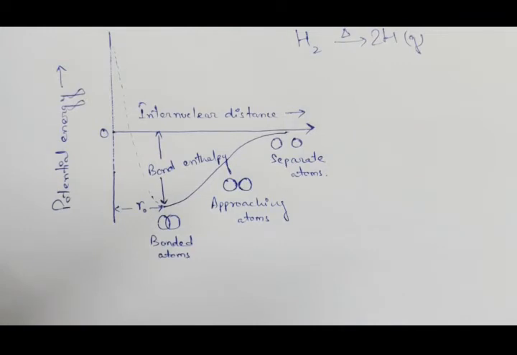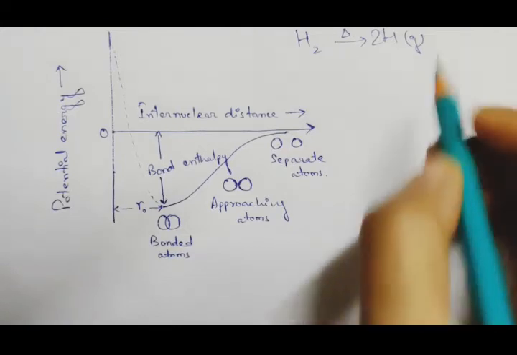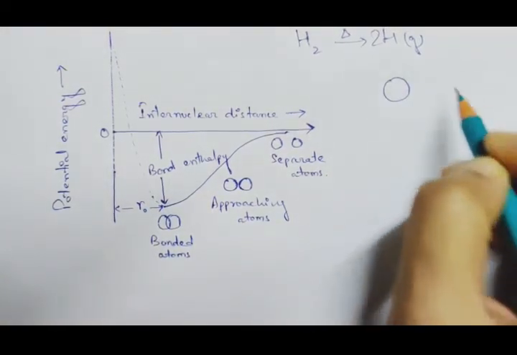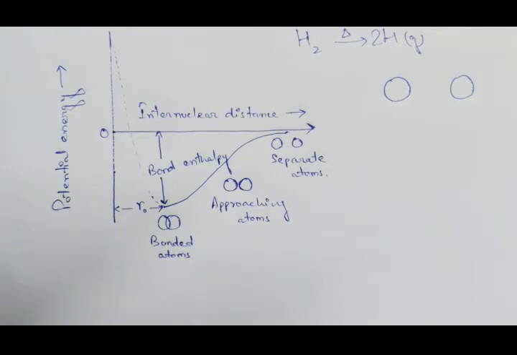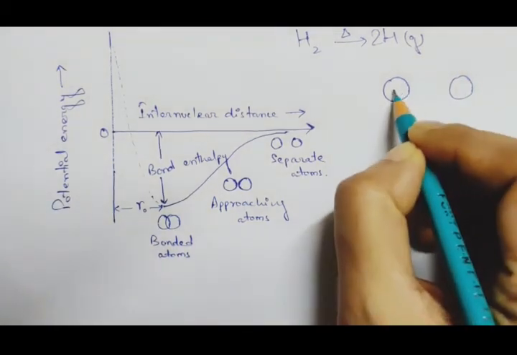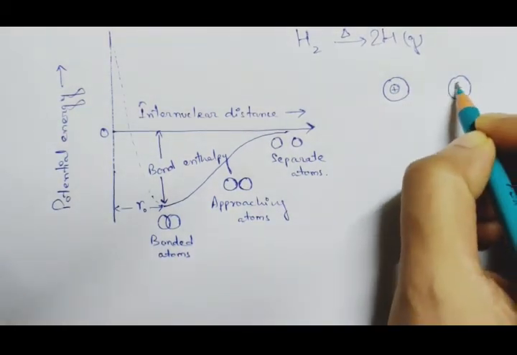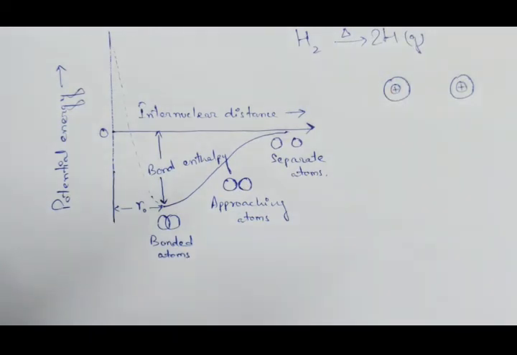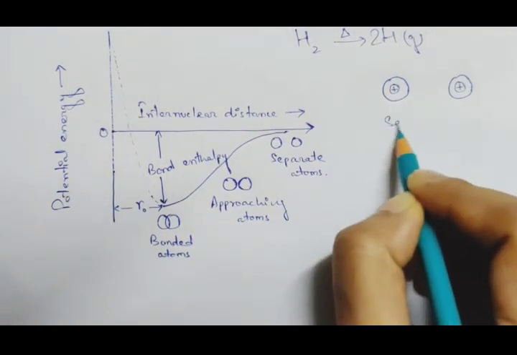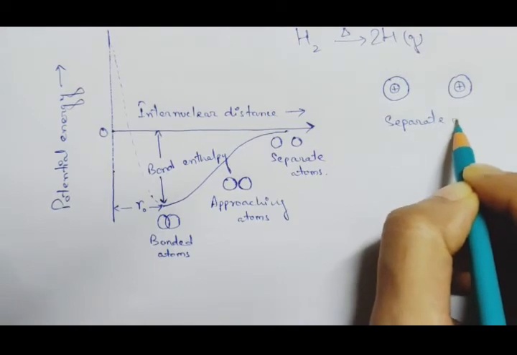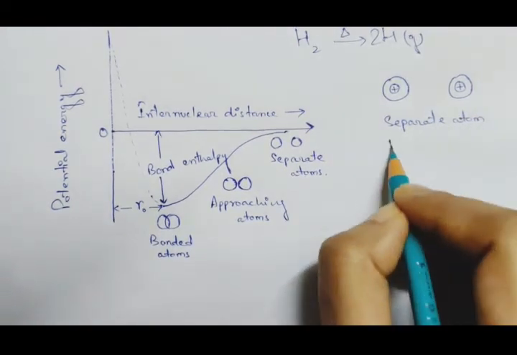Now if we want to see the atomic orbital concept, then I can show you the exact s orbital overlapping. Let me show you. See, initially the s orbitals are in this way. That means two separate hydrogen atoms are there where there is no interaction occurring. So let's take these as the nucleus, and the electrons are located outside. So these are the two separate atoms where there is no interaction.